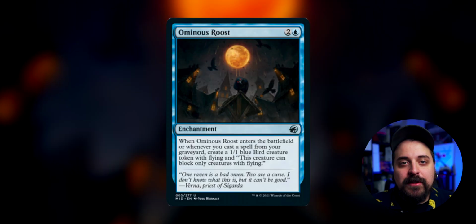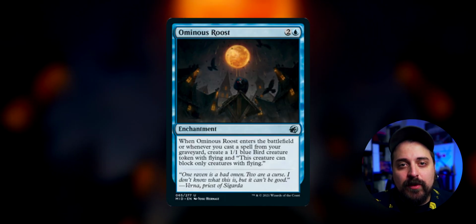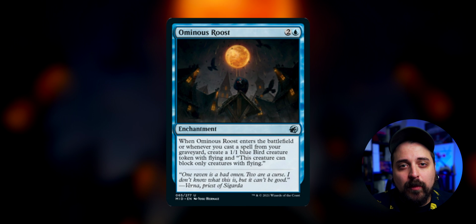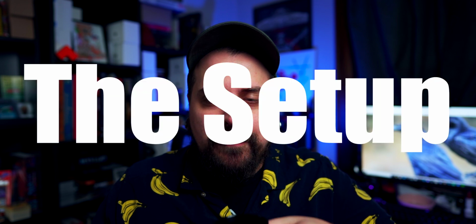Ominous Roost. Ominous Roost is an enchantment for 2 colorless and 1 blue that reads, when Ominous Roost enters the battlefield, or whenever you cast a spell from your graveyard, create a 1/1 blue Bird creature token with flying, and this creature can only block creatures with flying. But how are we going to use this enchantment to create an infinite combo?